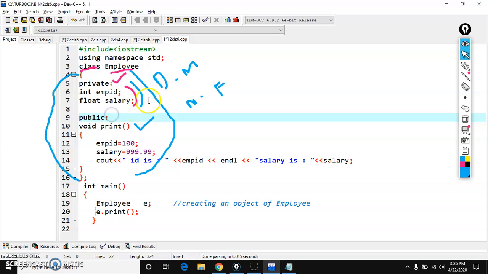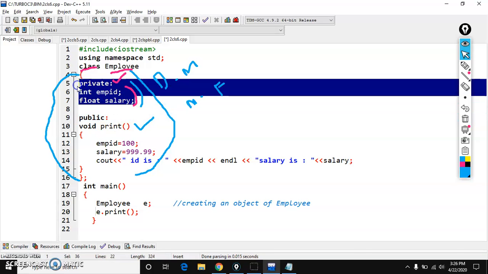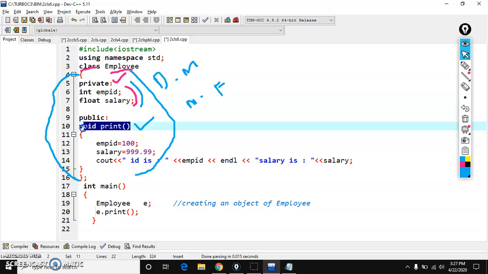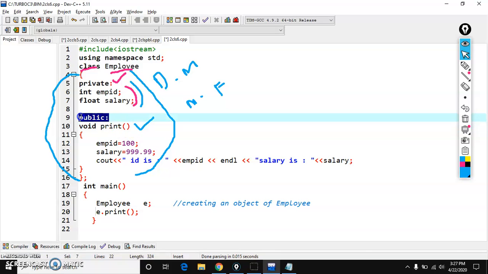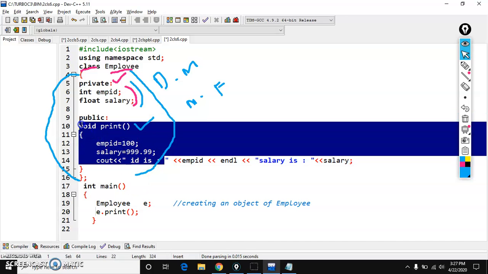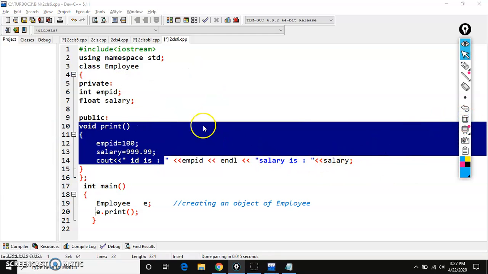The private data of a class can be accessed with a member which is inside this class. So what is the member here? We have a member function inside the class, and this member function must be under the public access specifier. What does a function do in the class? A function gives functionality, processing or accessing for the variables.